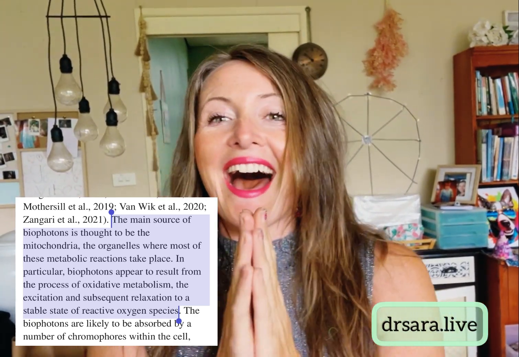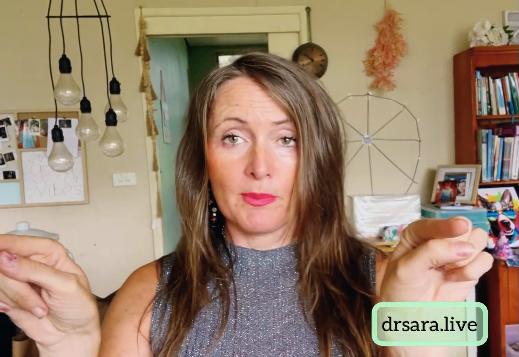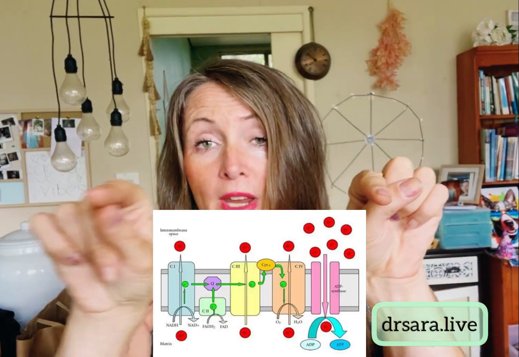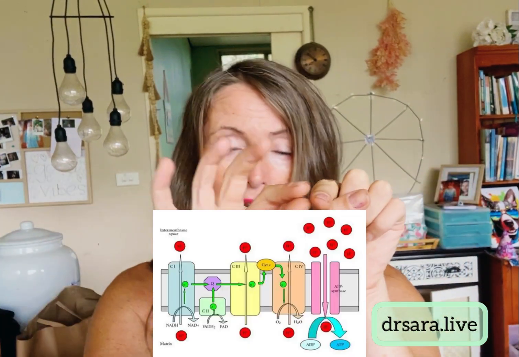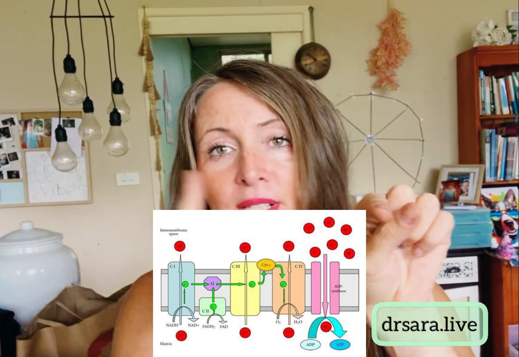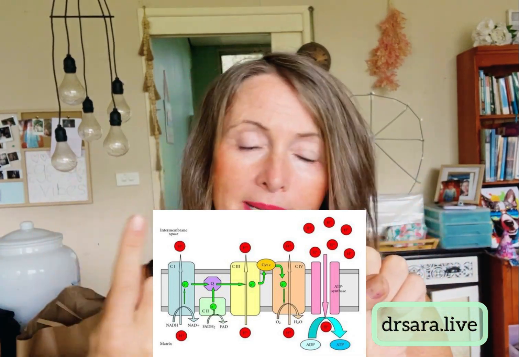So, if you remember from my other video, I talked about the electron transport chain, which basically is a series of proteins that are embedded in the inner mitochondrial membrane. And then electrons come into that and they flow down that like a wire, almost like an electric current. Now, at the end of that wire is a very special complex called ATP synthase.